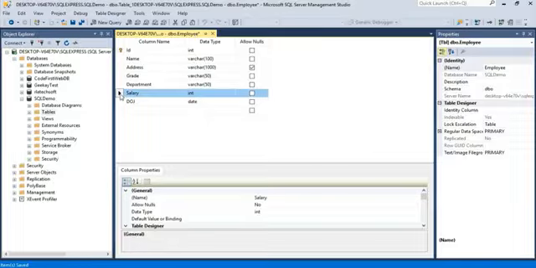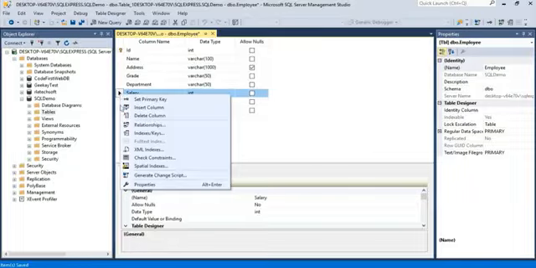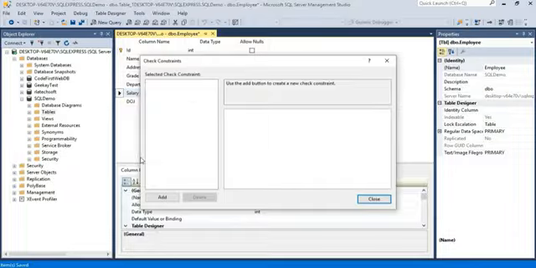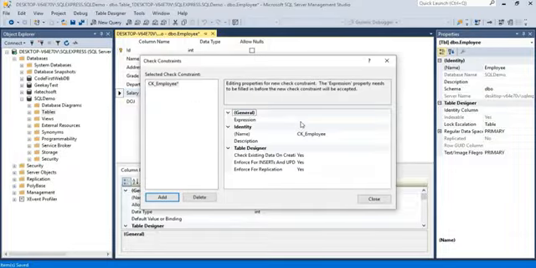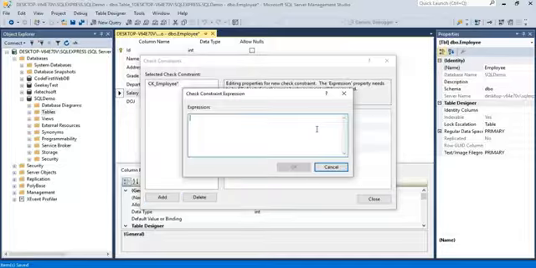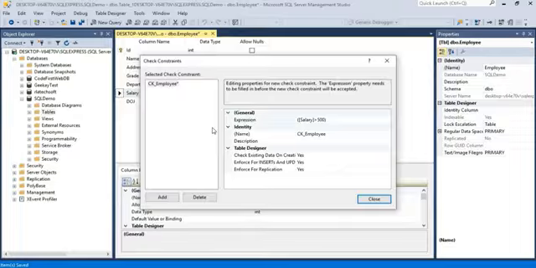For that I right click again and select check constraints, click on add, and the expression I'm going to give is: the salary column should be greater than $500. This is the syntax which says the salary must be greater than $500. Otherwise, it won't allow you to insert a record.